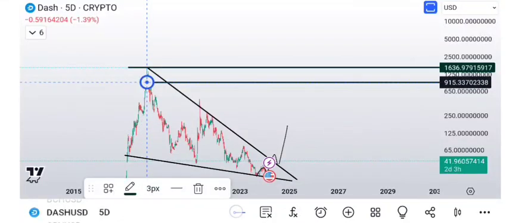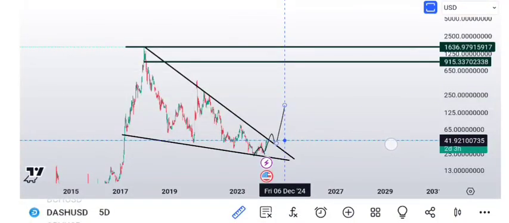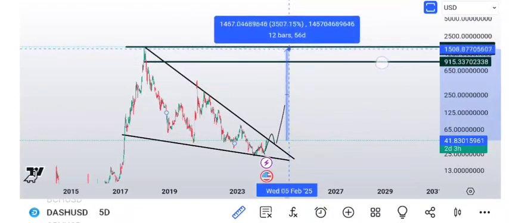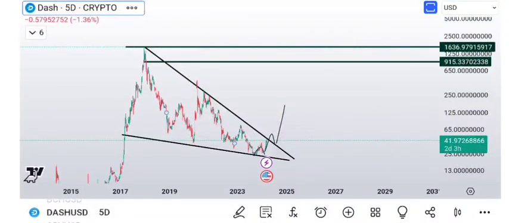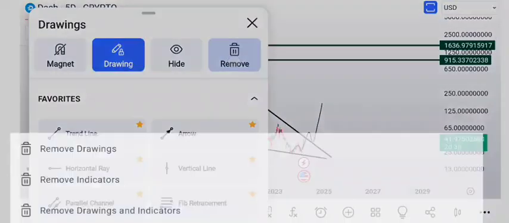So basically in this area, it's at $40. So this thing could be a power play here. Let's see. Just to get back to the all-time high is almost about 3,700%. So it looks bullish. And then, it's different from XRP.